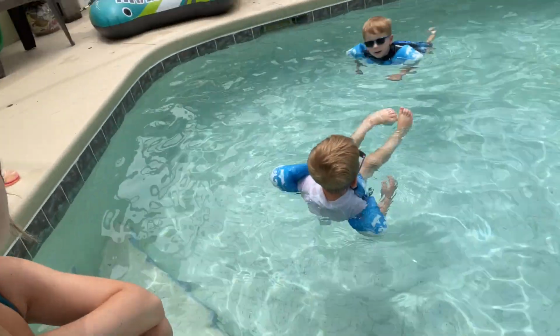This morning started out super gray and gloomy and cloudy, and it actually rained like two or three times. Right now it's about 12:30. My mom just went in to take a little snooze before she has to go into work at 2 o'clock. Since the sun is coming out, the boys and I are now in the pool, trying to get some pool time in before it starts to rain again, because I think it definitely will.